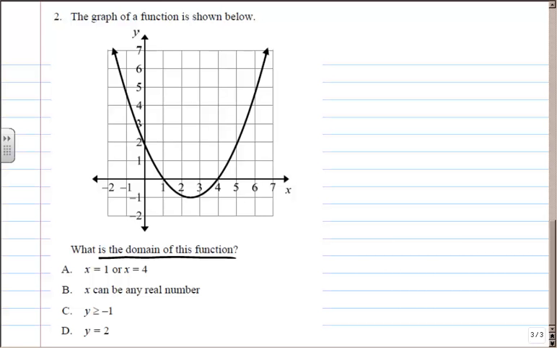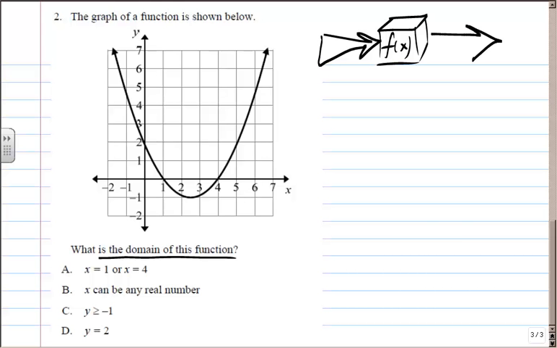is represented by all the inputs, right? So if your function is like this box, alright, in which you're putting some values outside, you will have other values that will be given by whatever happens to your inputs into your box. But whatever inputs you have, in this case, x will go inside. Those x's will make your domain, alright? And whatever comes outside as a y, that would be your range.